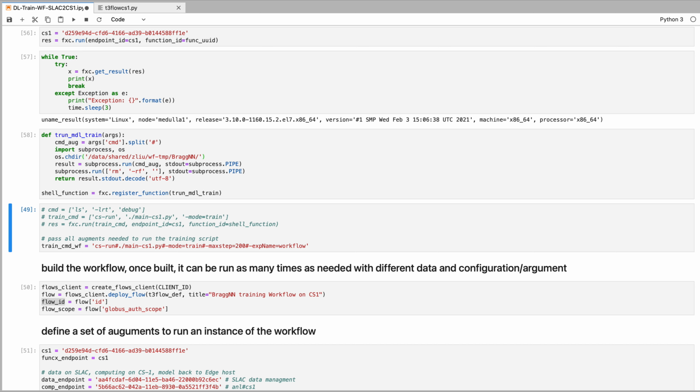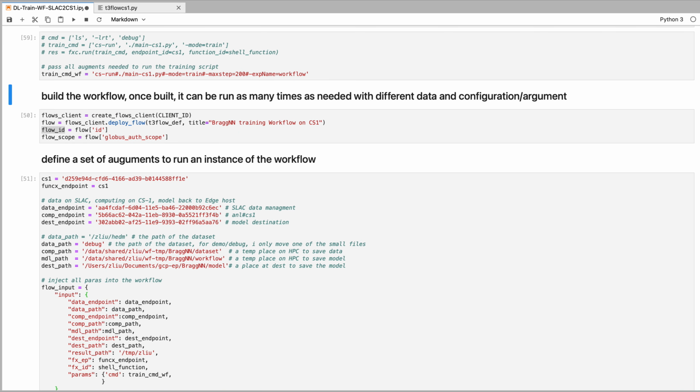This training function is pretty simple because, due to the limitation of Cerebras, we have to talk with the Cerebras schedulers through a system call. But for other platforms, let's say NVIDIA GPU based solutions, you can even have your model definition here. But for Cerebras, we have to do it through a system call, so basically you just need to wrap up a function to run whatever shell script you need.